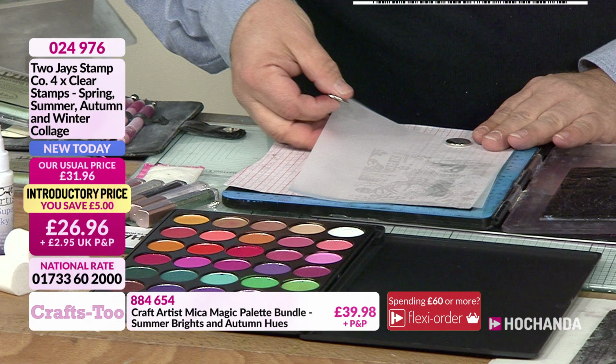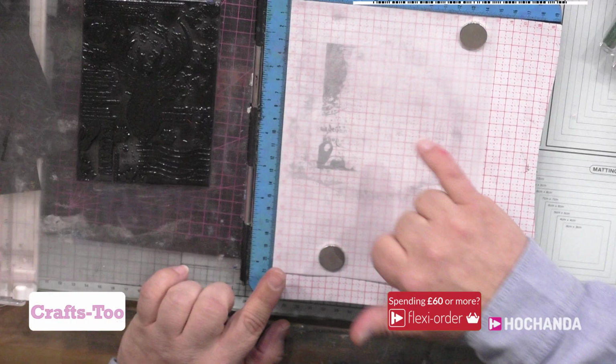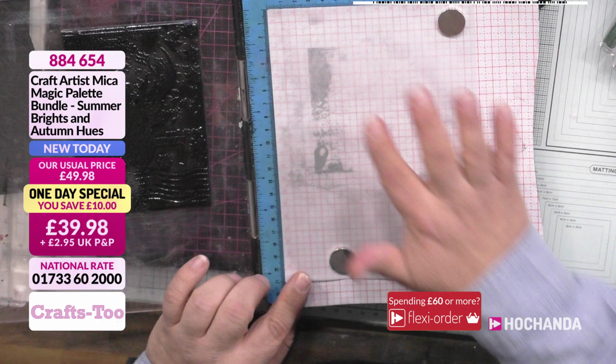So what I'm going to do is put that on. I just want to give it a couple of seconds to dry. So you can hardly see this. I've used the clear one, so you can't see particularly clearly. But what I'm going to do is just simply take my finger and go into a little bit of the purple, and you can see we're going to reveal the image.